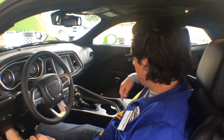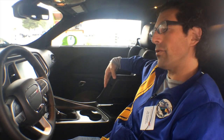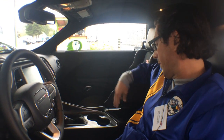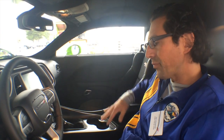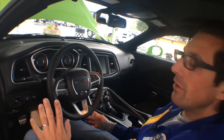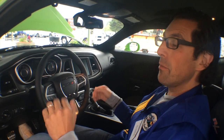The driver-centric console can now open towards the driver — you can see in here we've got an aux port, USB, SD card, and a 12-volt power source. We also have nice little pockets on the console for knick-knacks, tissues, or keys. We really try to be thoughtful about the storage in this car while maintaining the muscle car appearance. We hope you like our product. Thank you.